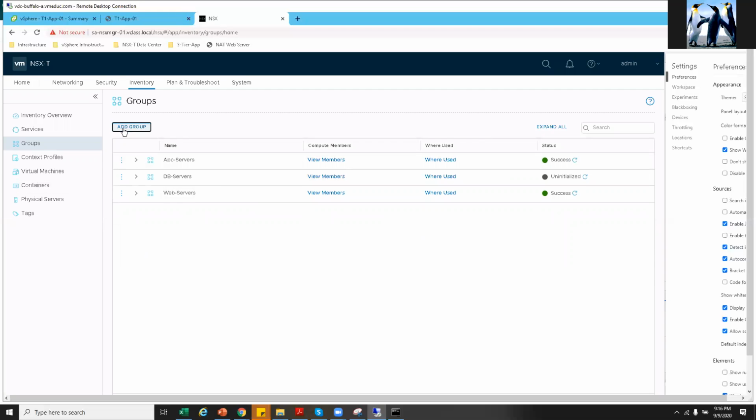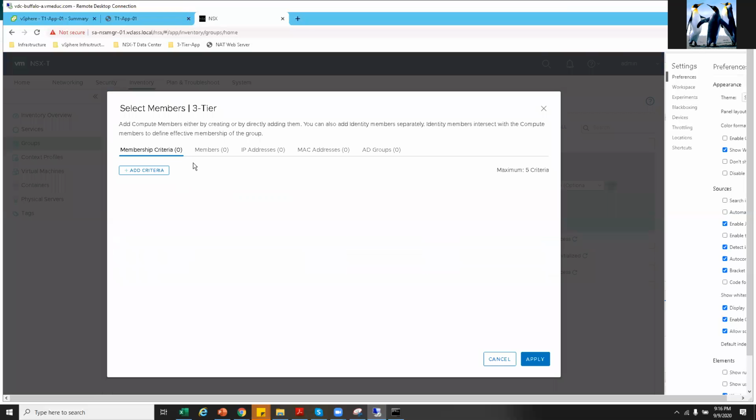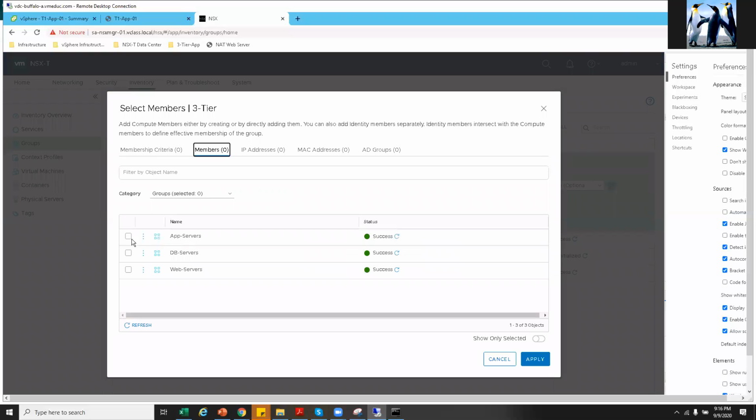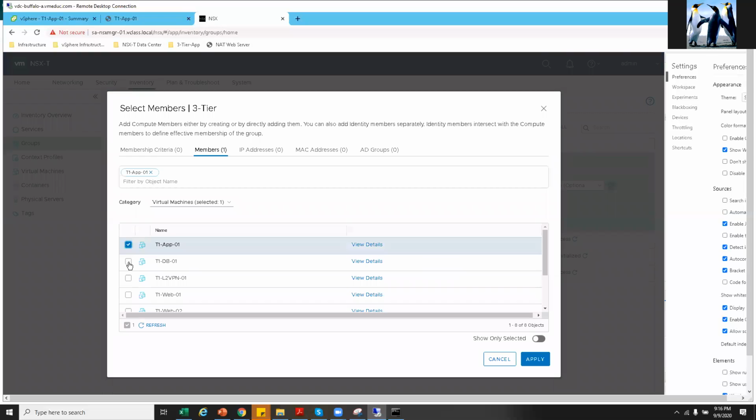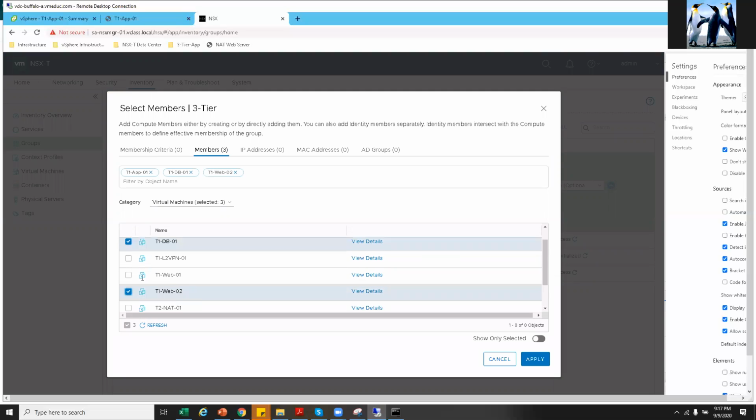What we can do, add group now. And now I have to club this 3-tier application. Okay, 3-tier. Set the member. In that member, I need to specify the virtual machine. So app, DB, web2 and web1, right?